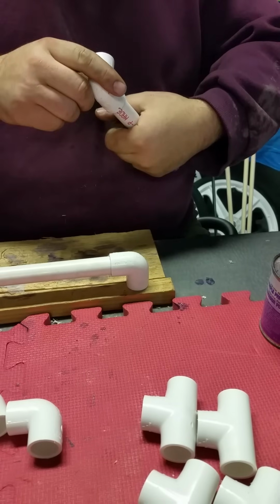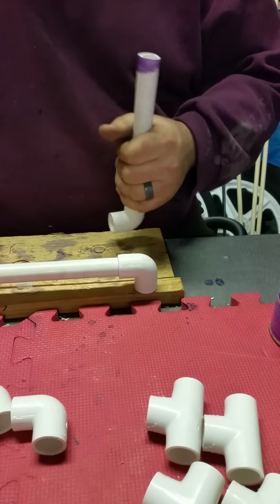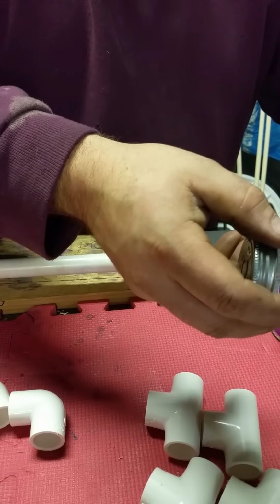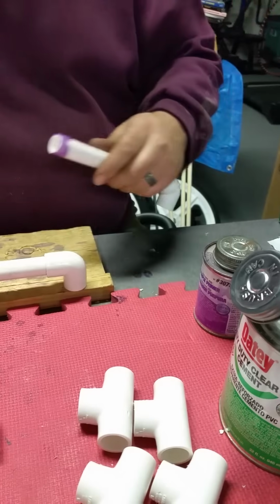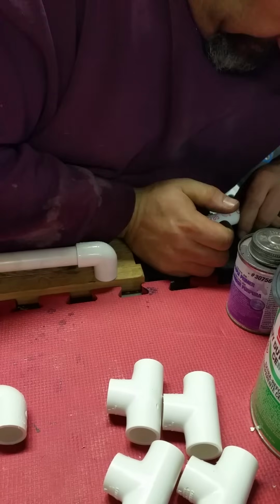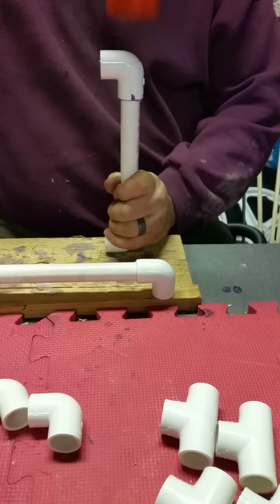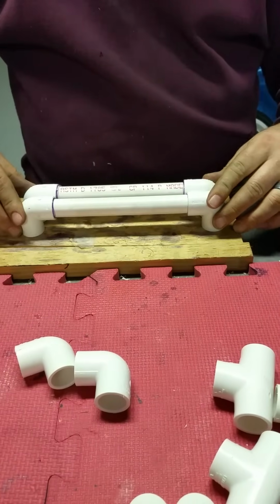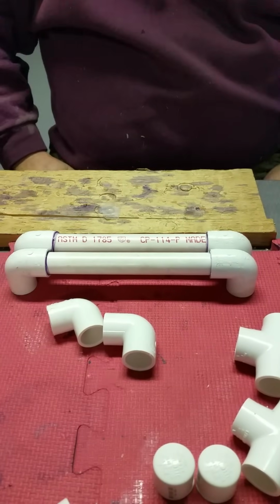So this one is for the belly bar. They're interchangeable. After they're straight, you can use the mallet to pound it down in there, but you want to make sure you don't turn anything when you're hitting it.